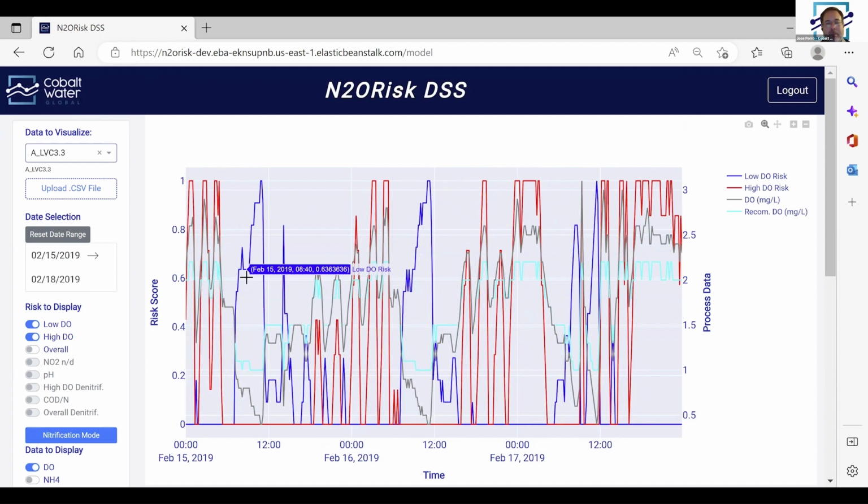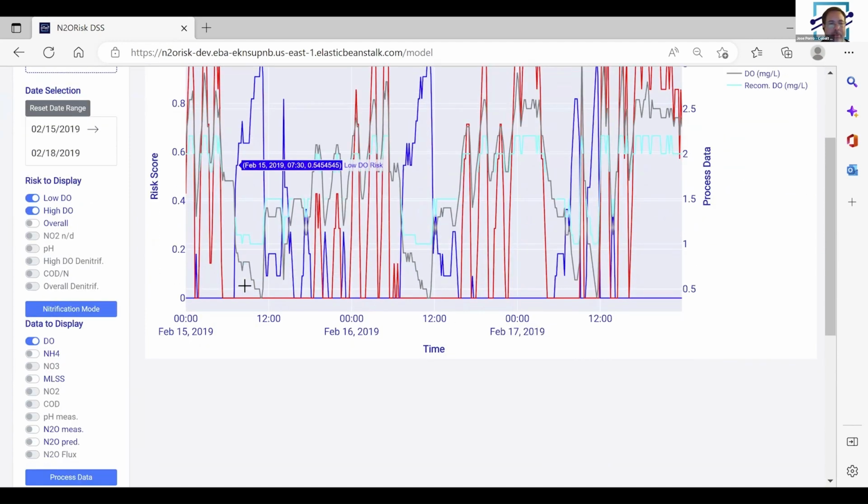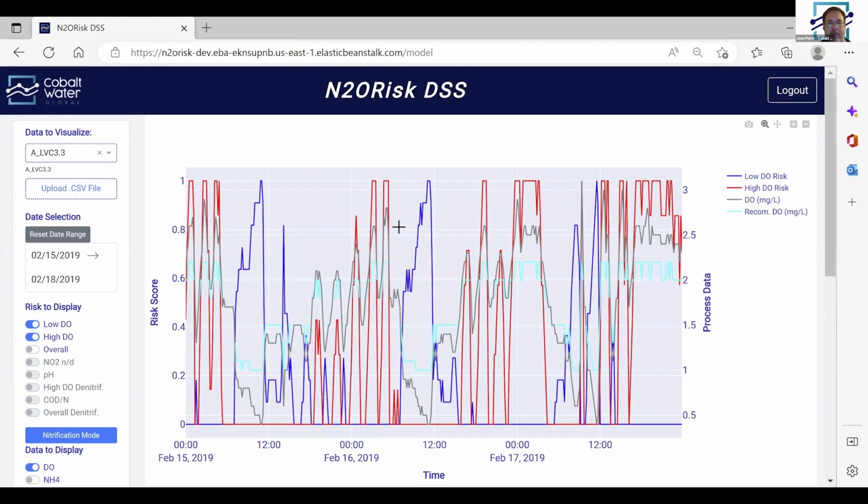You can see the DO was above and below the cyan line, the recommended DO, quite consistently. When there's the red, you see it above the blue line. When there's blue, these peaks in low DO risk, it's because the DO is below the blue line.